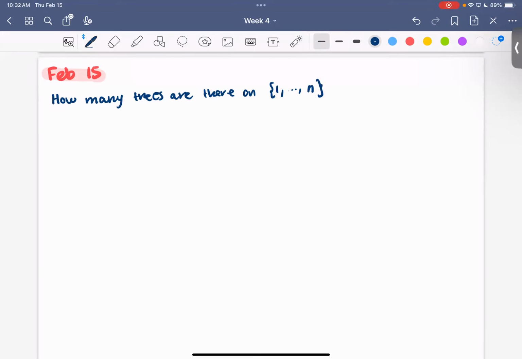So not how many isomorphism classes, but how many actual trees are there? I'm going to give you time to think about how many there should be for maybe n equals 1, 2, and 3, and possibly you may get to 4 as well. I'll give you time to think about that, and we'll discuss after, just as a warm up. I'll also just say the answer for n equals 5.